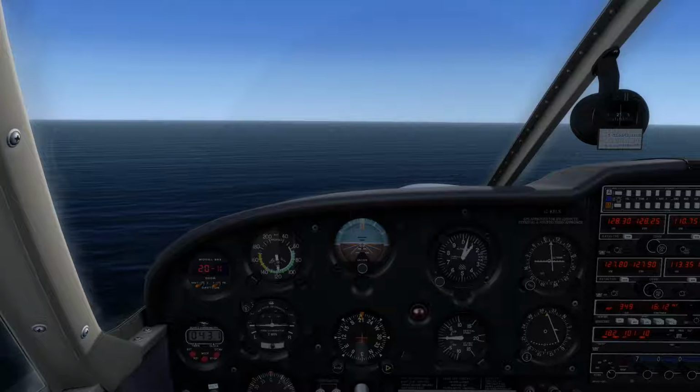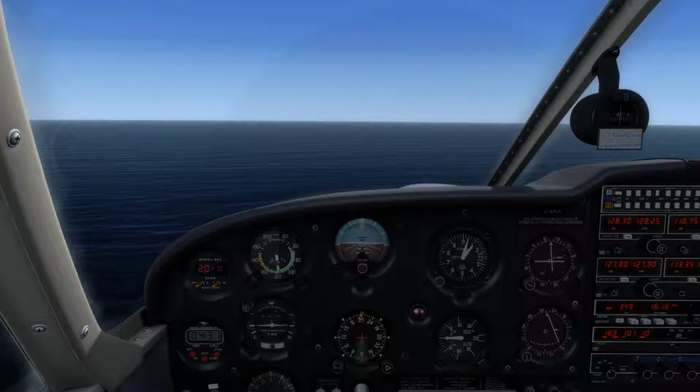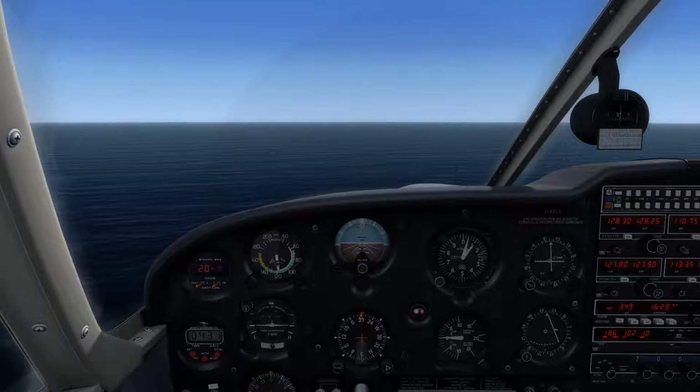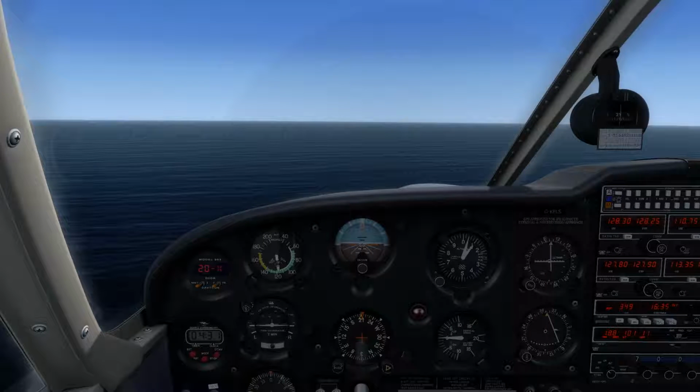As every good pilot will tell you, this is what we aim for as early as possible: to get the aircraft trimmed so that we can be hands-free if we want to, so that we can attend to other things in the aircraft and/or keep a good lookout for any other aircraft in the near vicinity. So there we are. I've been flying along quite successfully now for about a minute and a half. No problems, the aircraft's well trimmed.